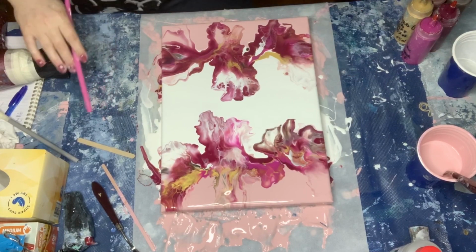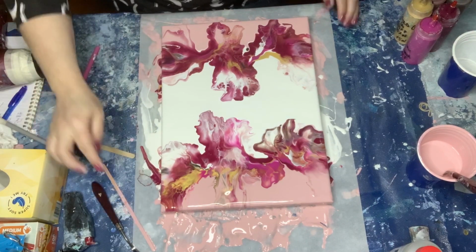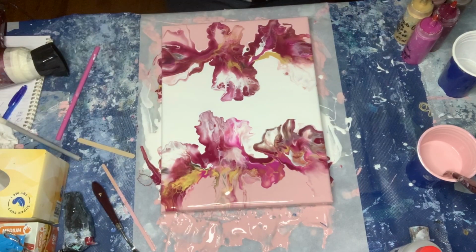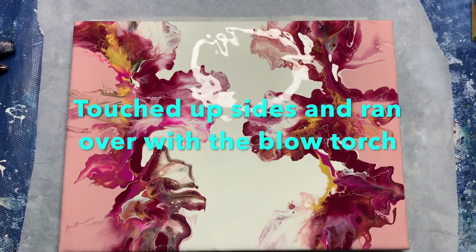Okay, I'm really quite happy with that, and I don't think I'm going to touch it, because, you know, I tend to move things around too much and make it too busy. So what I will do, I will just touch up the side.